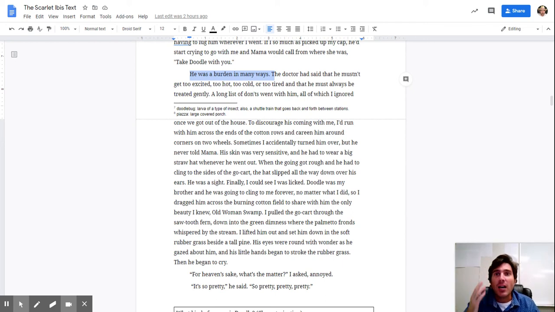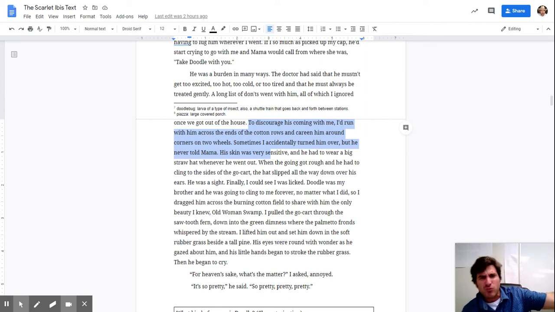And so our narrator, in order to get his younger brother not to tag along with him, tries to be wild and crazy. He takes him in this wagon and he's all over the place and he almost falls out. And you know what Doodle does? He laughs and he says, do it again. That was fun, because that's how boys are. So the narrator takes him out and tries to be wild with him. And Doodle just loves it. And he takes it.